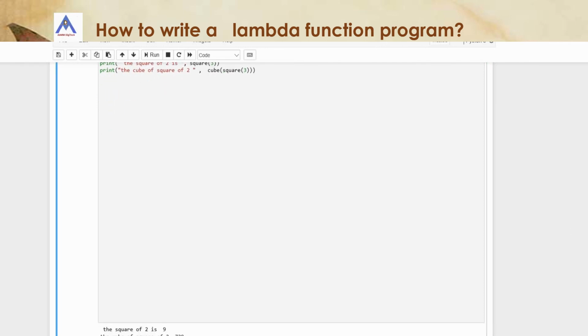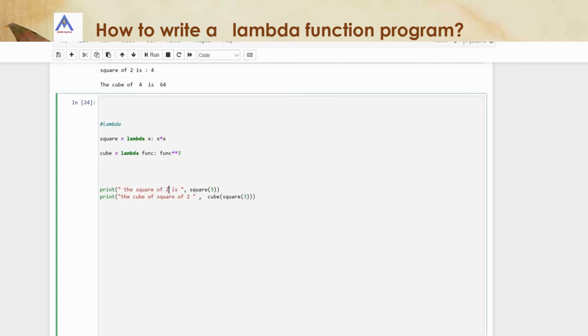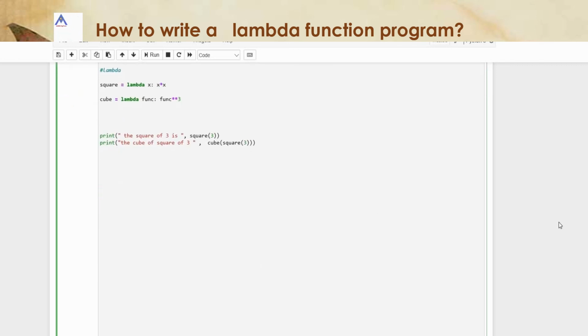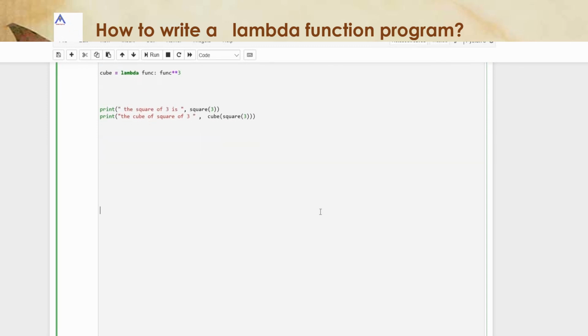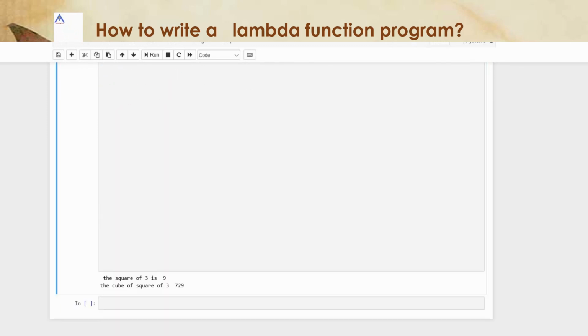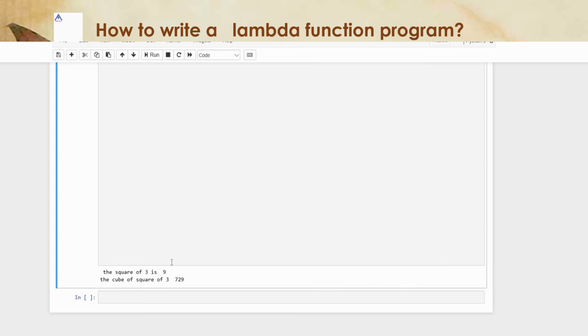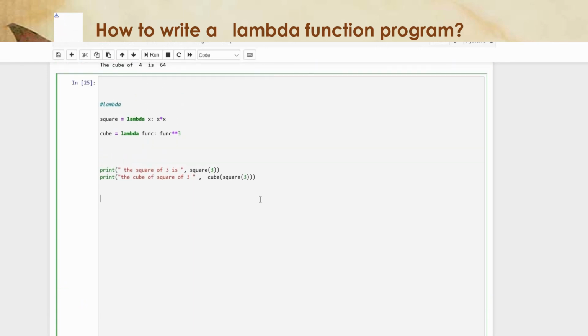Now let us see the output of this program. The square of 3 is 9. The cube of square of 3 is 729. So this is another way of writing the function program.